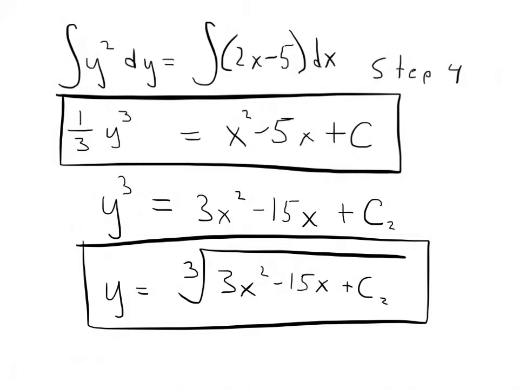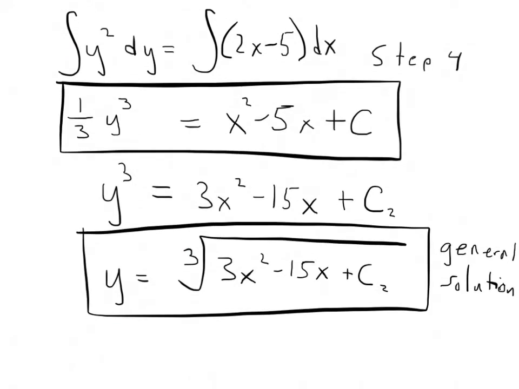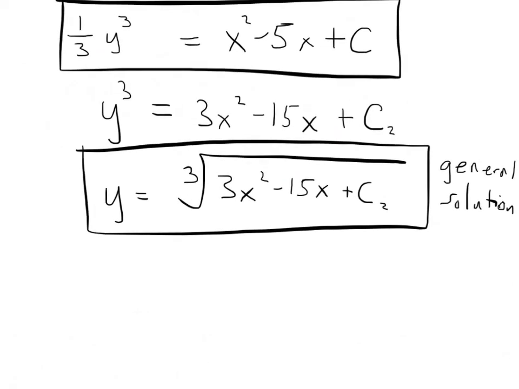One last comment I would make. This is what's called a general solution, and we've talked about that before. The general solution is the one that includes c. So if you have a general solution, it means you haven't solved for c. Now, how do you solve for c? If this problem had given us a point, if they had said, passing through the point 1, 4, then you'd plug in 4 for y, you'd plug in 1 for x, and you'd be able to solve for c. In this case, I didn't do that one. We will do that in the next problem.